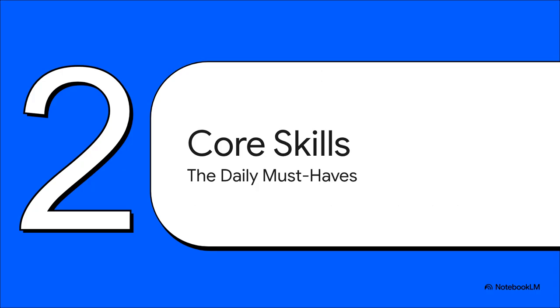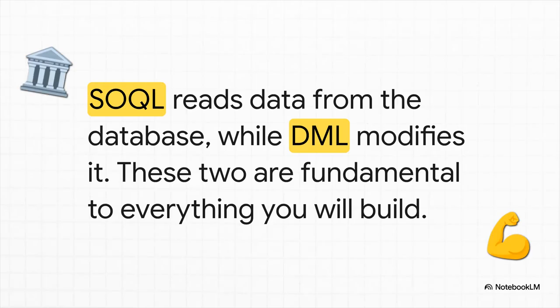This brings us to the non-negotiables. These are the foundational skills that are part of every single day for a Salesforce developer. Getting these right isn't just a good idea, it's the only way to build things that actually work and don't fall over. At the very heart of all of this, you've got two pillars: SOQL and DML.